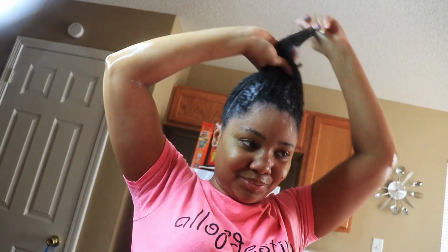While I was wearing my hair in the braids for an entire month, I didn't shampoo or condition my hair, so I definitely felt that the protein treatment was necessary for this specific wash day routine before following up with my normal moisturizing conditioner, just to sort of strengthen the strands.